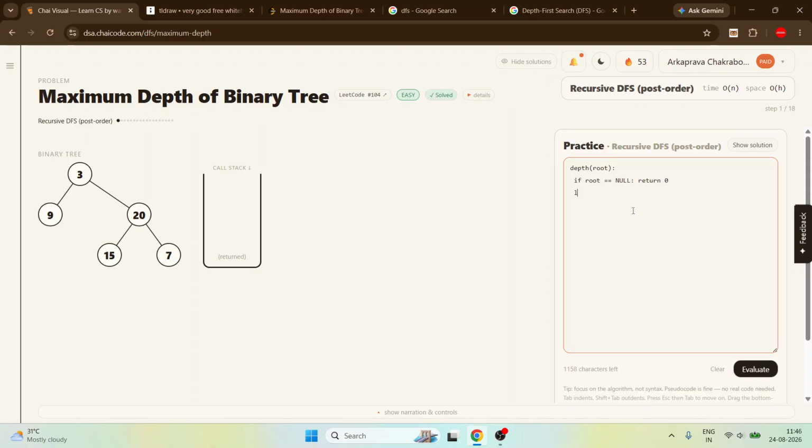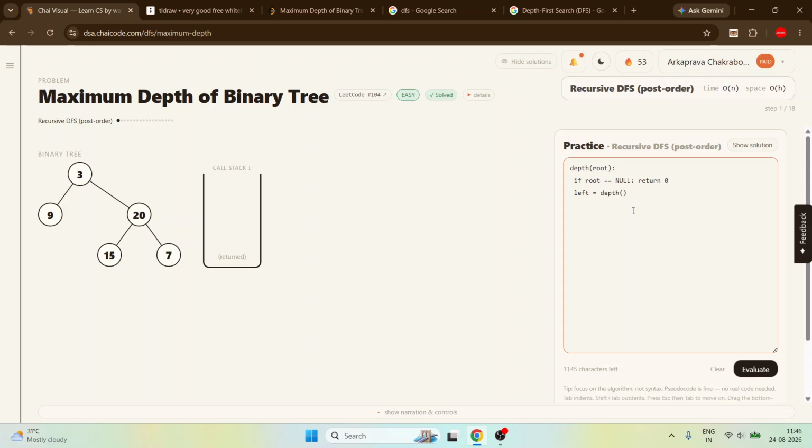We first go to the left part, until we reach the null, actually we have to traverse it, and get the value.